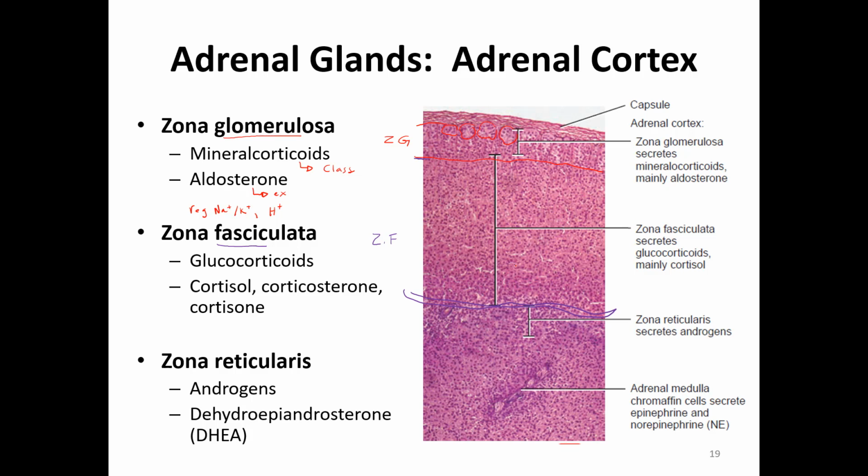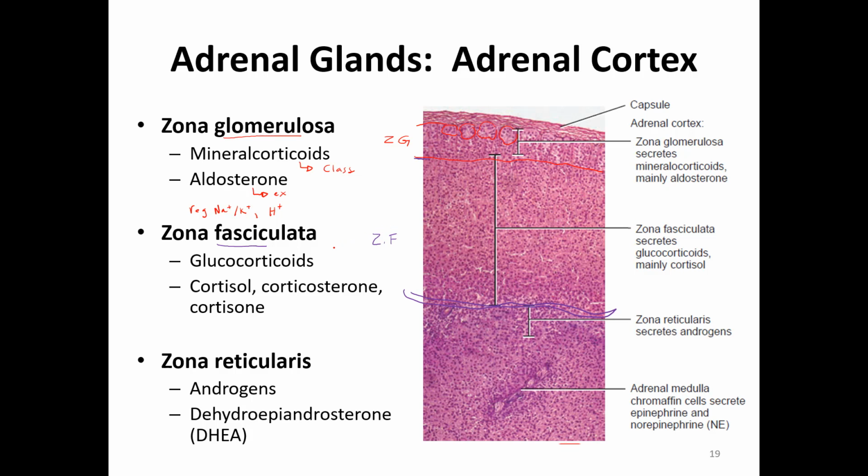And it's not straight columns, right? So if you're looking for straight columns, you're not going to see that. But what you're going to see is, if you think about when you stack coins, like pennies, as your stack gets taller, it kind of tends to weave to the right or to the left. It's not really a straight column. And so that's what we'll see. We'll see that when we look at the zona fasciculata, the majority of the cells seem to be organized in these column-shaped structures. And so that's why this is called the zona fasciculata.